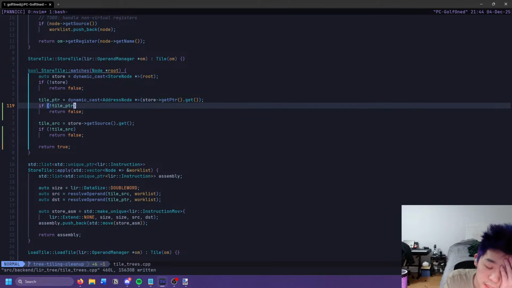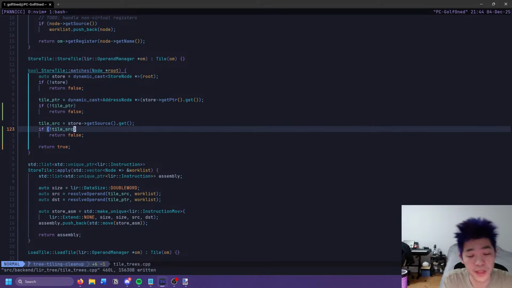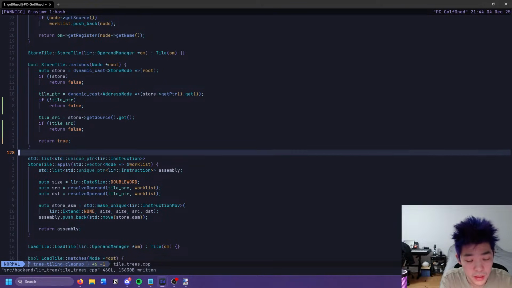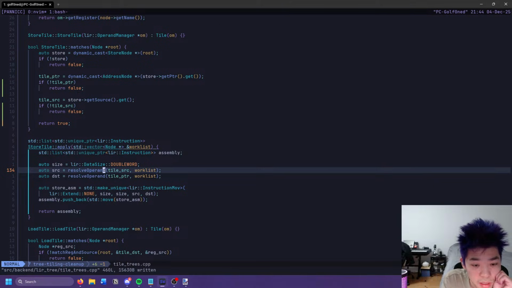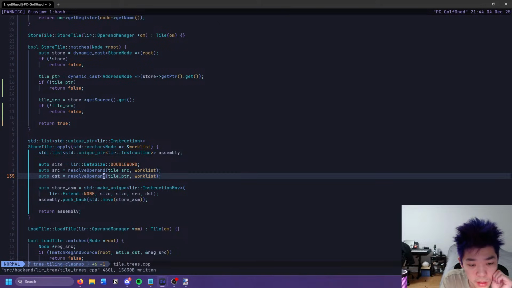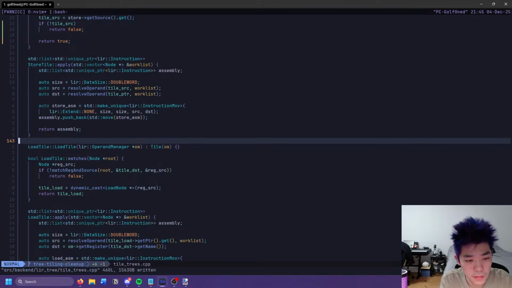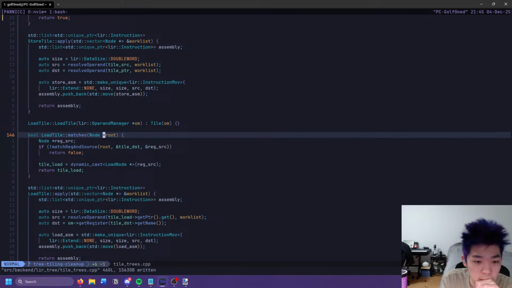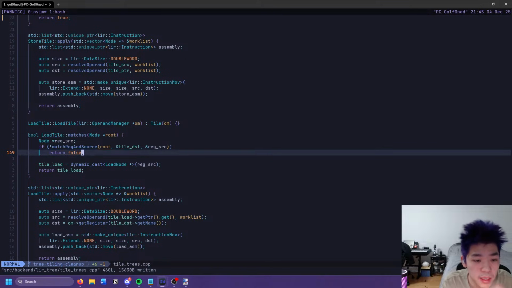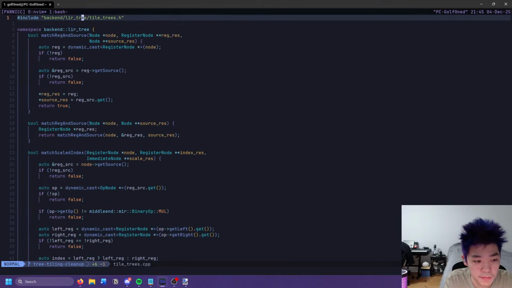Like, what the fuck am I doing? Okay. Resolving these is good. The store is fine. Yeah, I'd like to make this less awful again. This is bad. This is objectively bad. I don't know why I simplified that out.